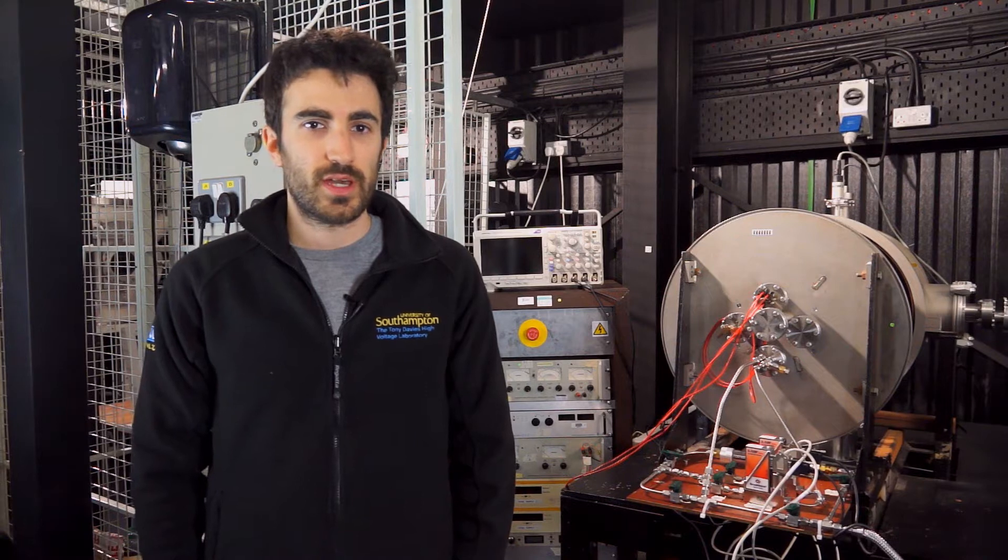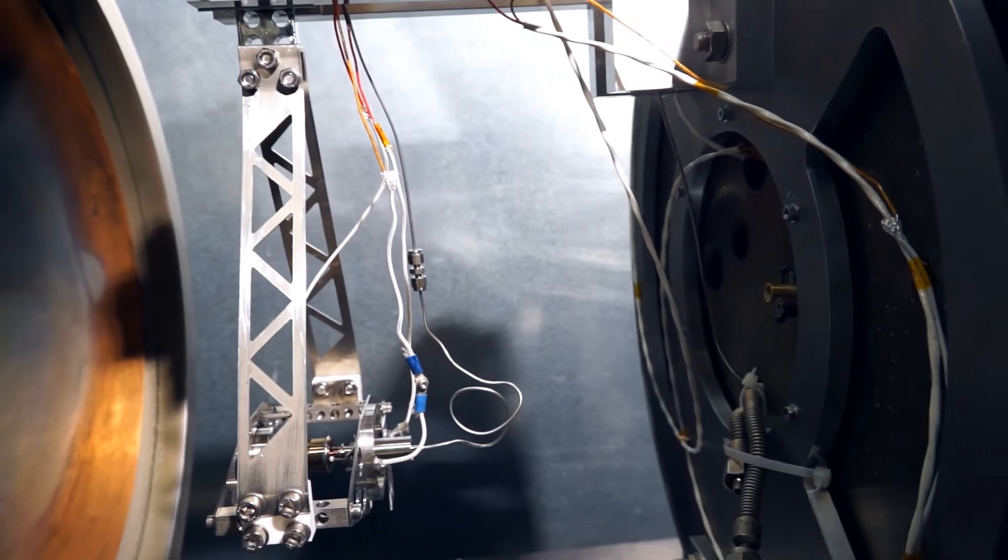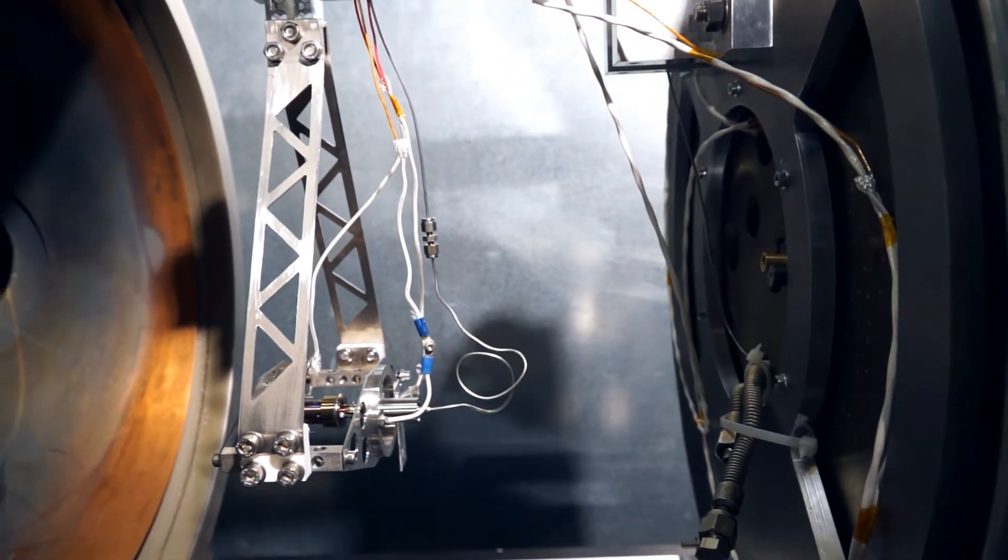The engine works by ionizing a gas flowing through a holocatode with electrons, and this forms a plasma which can reach up to 2500 degrees Celsius. The high speed of ejected plasma makes this engine very efficient. The holocatode inside this vacuum chamber is part of a project funded by ESA in collaboration with Kinetic and Mars Space Limited. It can provide a thrust of up to 1 millinewton, which is less than the force required to hold a 5p coin in your hand.